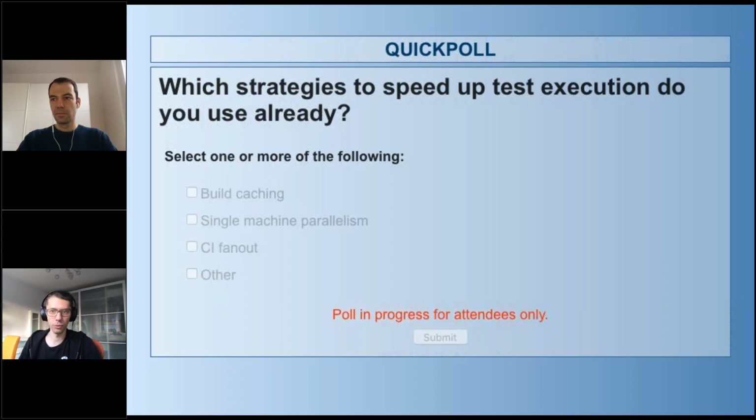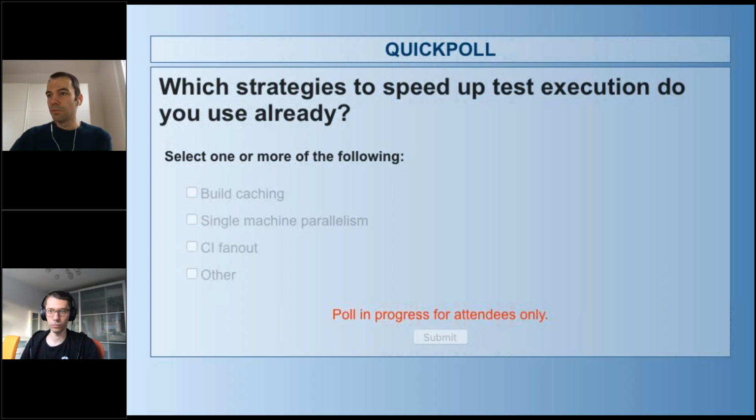If you like, we can take the time to answer one of the questions that have already come in. Somebody asked, what are the inputs and outputs of the test task? Okay, I was going to explain it later a bit, but the inputs of a test task are usually the test classes, the jars on the class path, and some configuration options, but those are the main inputs. So basically what has influence on this test task. And inputs and outputs is a Gradle concept. So if you're familiar with Gradle, you know that concept. But I'm going to come back to that later when we introduce distributed testing.